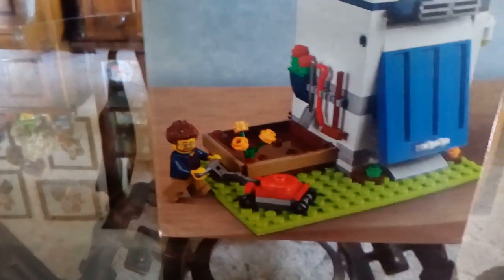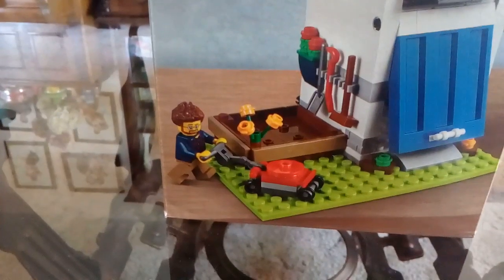Then I got this Lego pencil pot which is really cool. It's like a little garage thingy with a lawn mower patch and you can put pencils in the top. It comes with one minifigure with a lawn mower scooping up some stuff. You can detach it and there's actually coins and little stuff hidden under the shed thingy. You can also attach it to a Lego photo frame — I did not know that, so it's pretty epic.